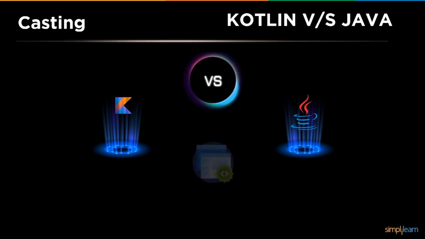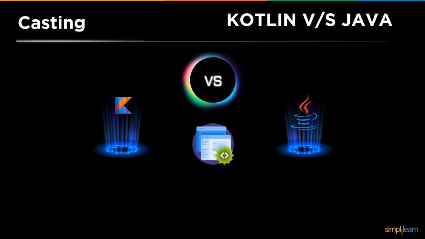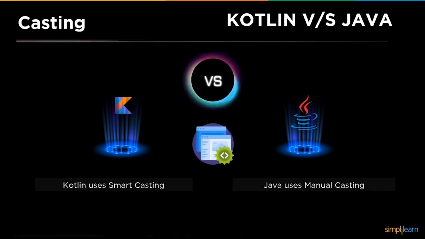The next major difference is casting. In Kotlin, smart cast will handle these casting checks with the keyword is-checks. This will check for immutable values and perform implicit casting. While on the other hand, in Java, we need to check the type of the variables and cast according to the operation. In other words, it is completely manual.